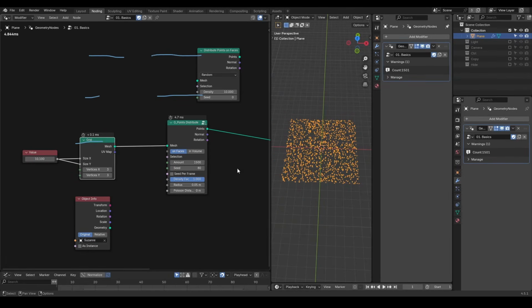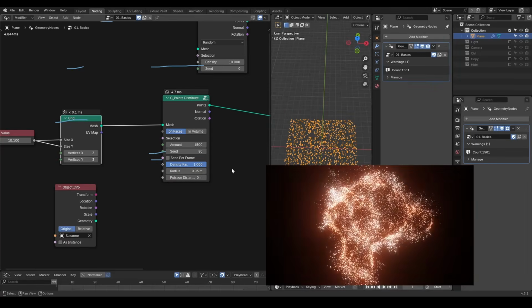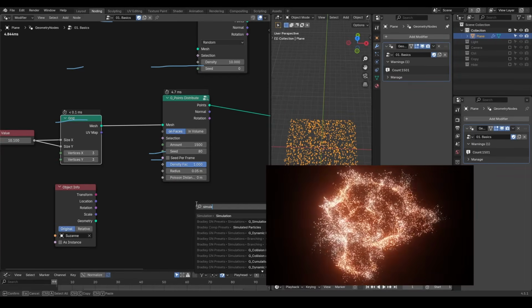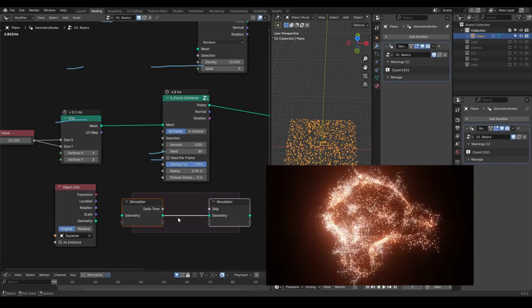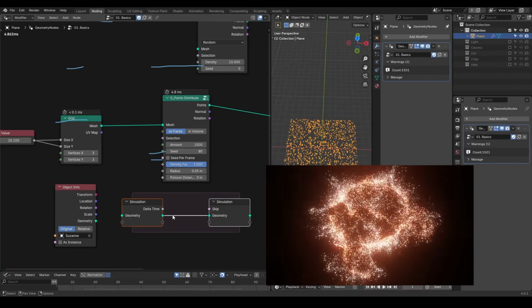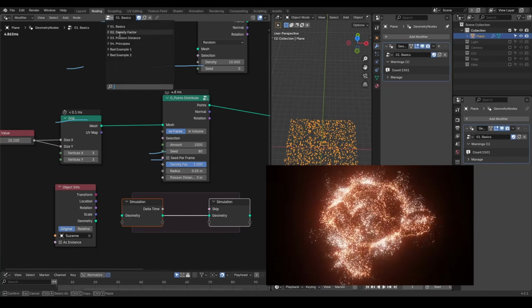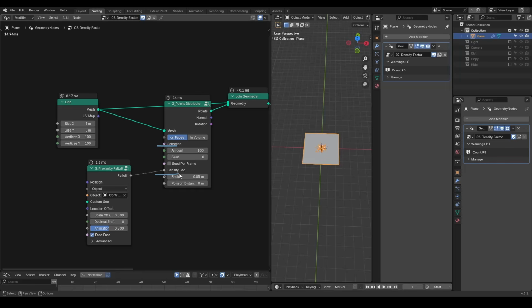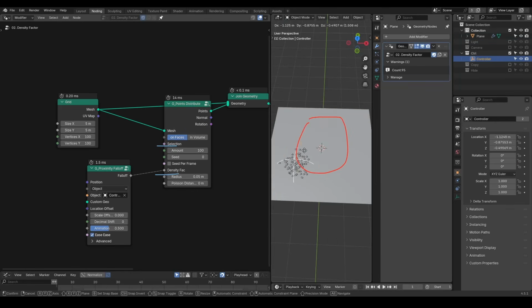As we have a seed, we also have a seed per frame. This is especially useful when generating particles inside the simulation zone, since you likely want particles spawning at different locations every frame. Due to the time constraints of this tutorial, I will just skip this part. Other options like selection and density factors are there for cases where you want to create a fall-off effect.